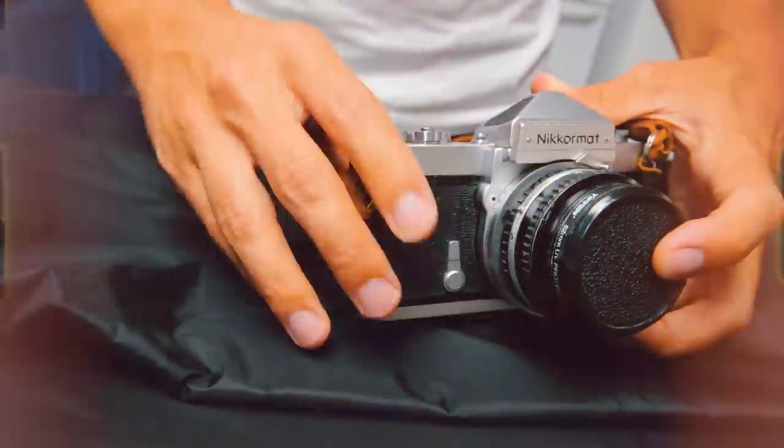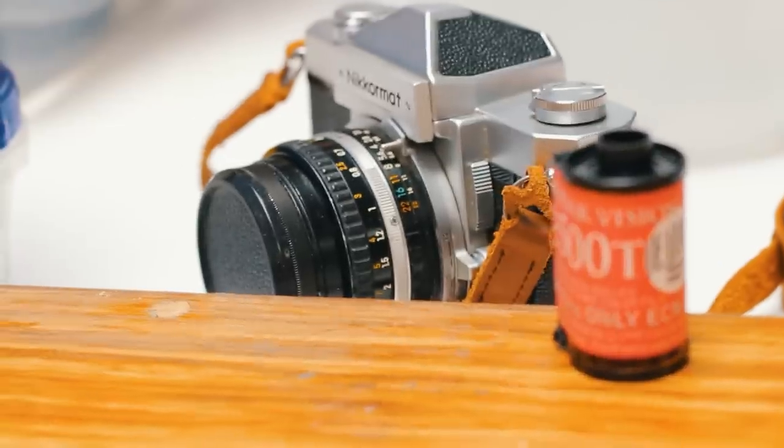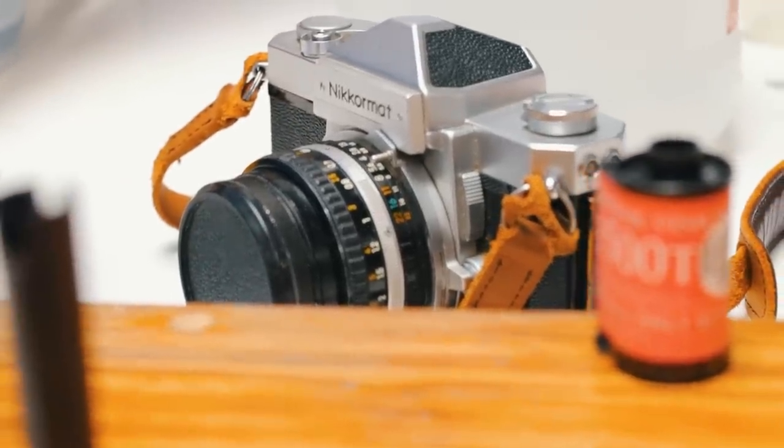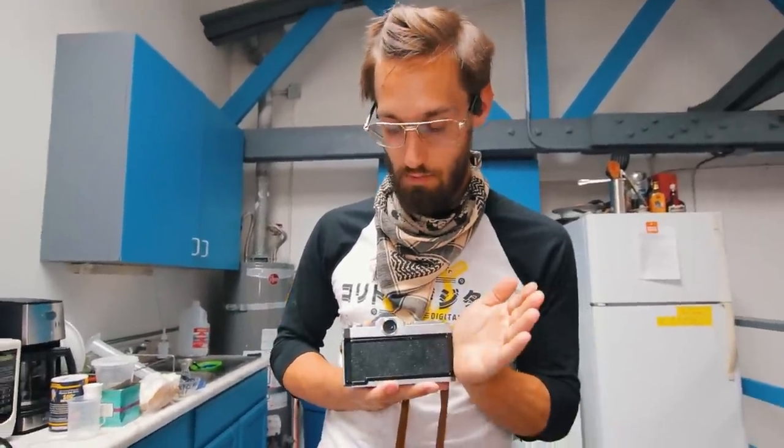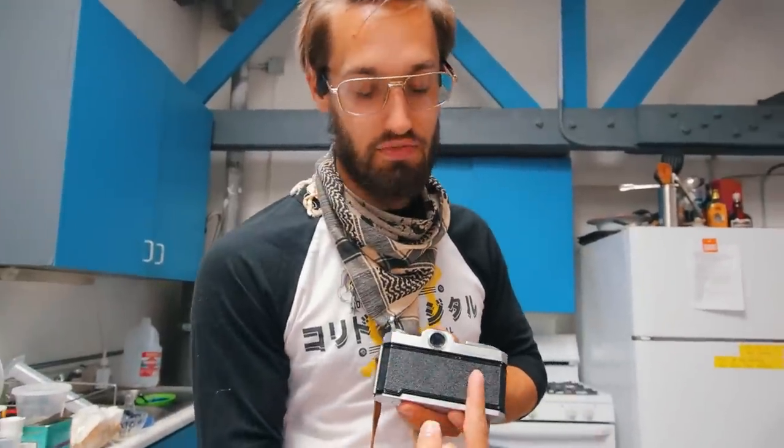All right, so here's what I have to do. I have to perform surgery on my camera. If I open this right now, it'll ruin all the memories. So the issue is, my camera got jammed. I had to open up the camera and physically cut the film strip.